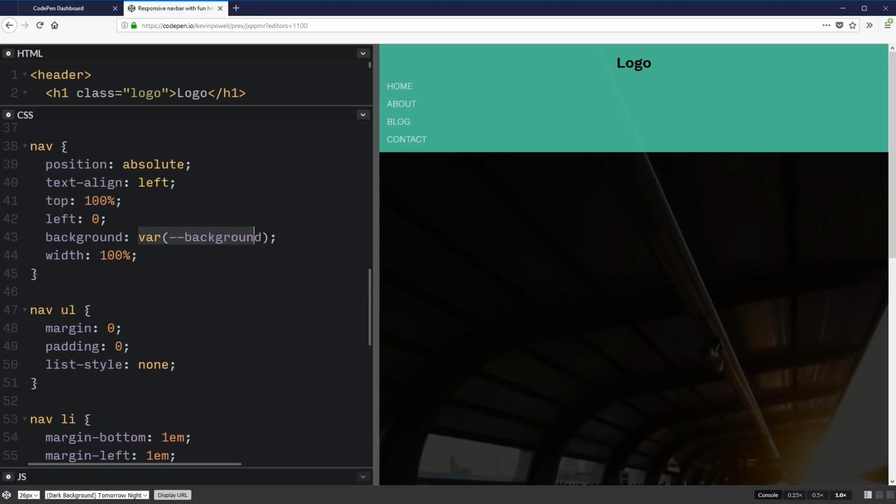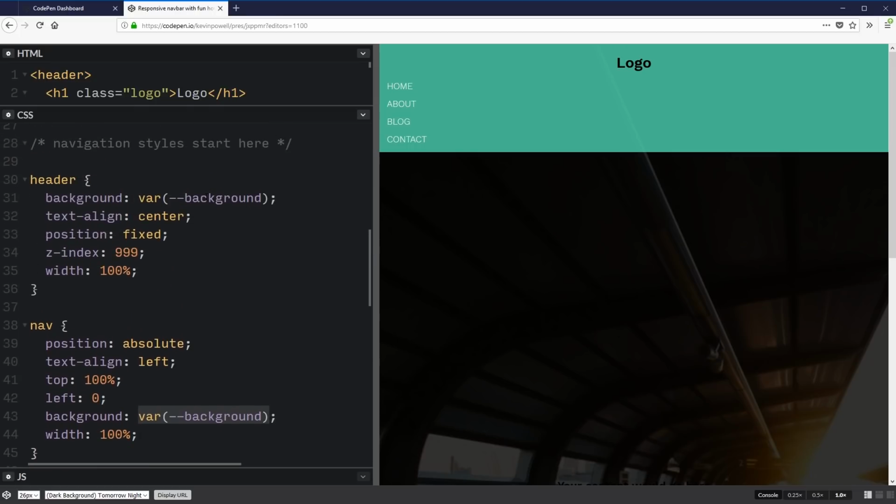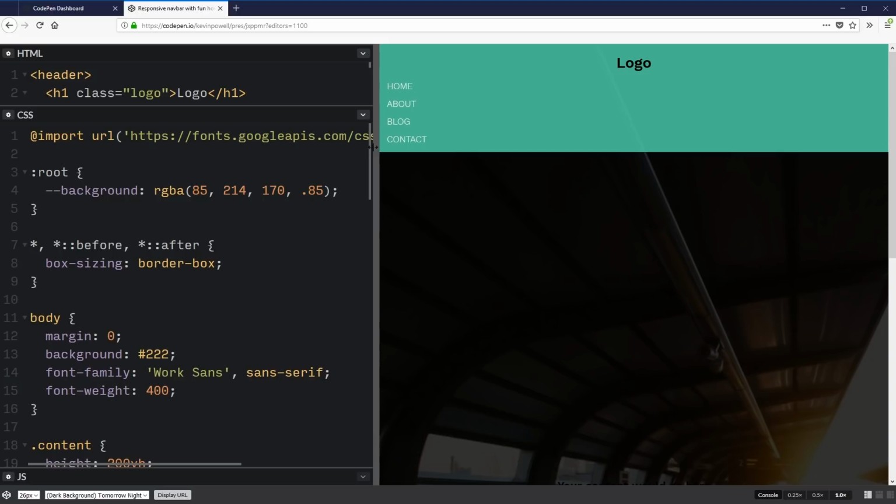Now, just to really reinforce why I'm using this variable background instead of just putting the number in. Here I have the background and here I have the background, and potentially you'd be having it in other places as well. Maybe background wouldn't be the best name if you were using it in other places. But let's just say I came in here and I change it in this one spot. The color changes in both of them. And actually, I like that color better, so I'm going to leave that alone. But let's just put this to 0 to really change it.